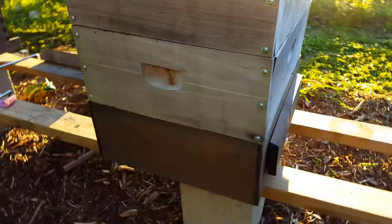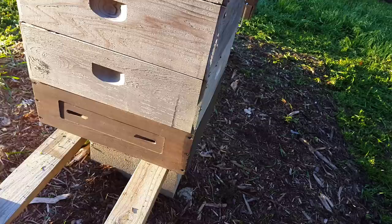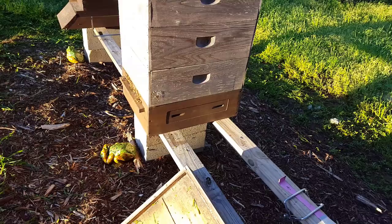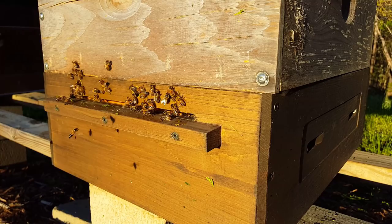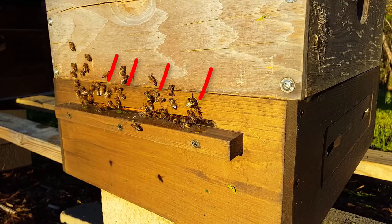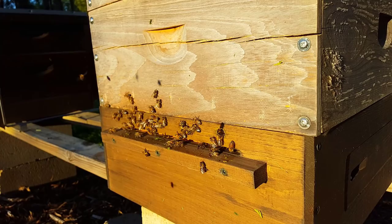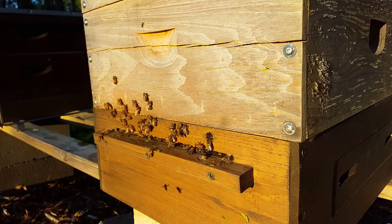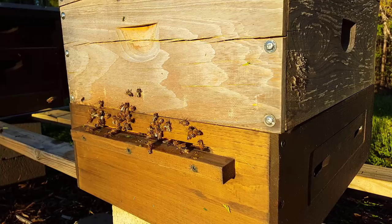This is the pollen collector — this tray collects the pollen, and around the other side there's a false wall you can swap out. This is a pollen collector made by Mann Lake; I believe they call it the superior pollen collector. There's a very thin entrance, and above that are four circular portal holes. You put plastic tubes inside those holes so the bees can't go in that way, which forces them through a small hole and through a channel of hardware cloth that removes the pollen. They can then crawl back out through the tubes.